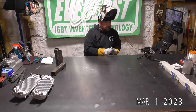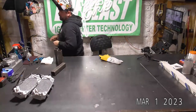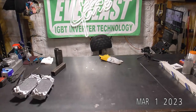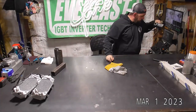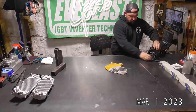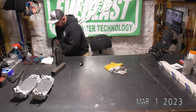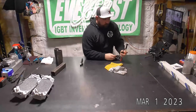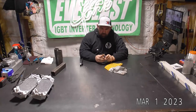I'm going to turn my machine off, and then we will show you guys how to swap out this Nova head real quick. All right. So this has come up a couple times on the Facebook group in the last two or three weeks, people asking about swapping out torch heads, or they had one of the flex heads, and they bent it too far, and they broke the neck, and they were wondering if they can switch it out.